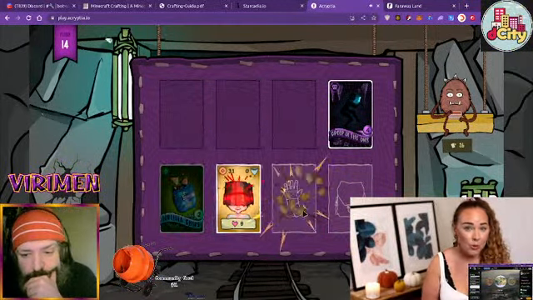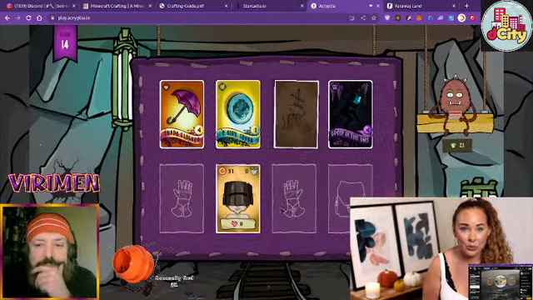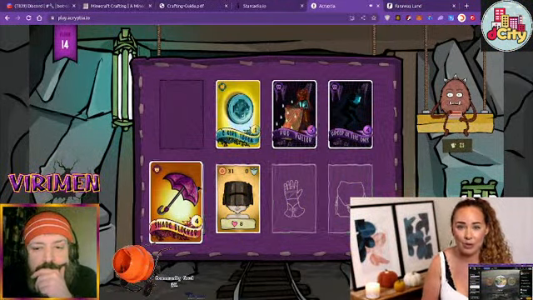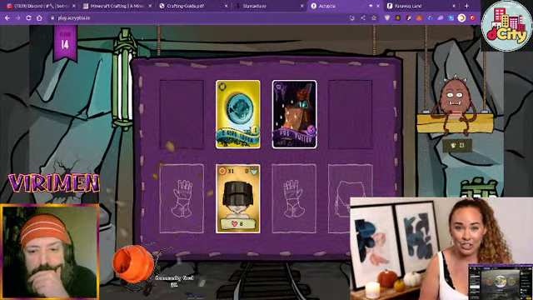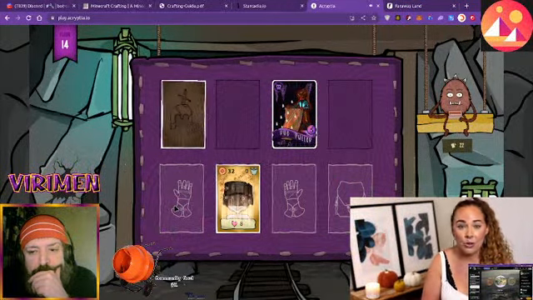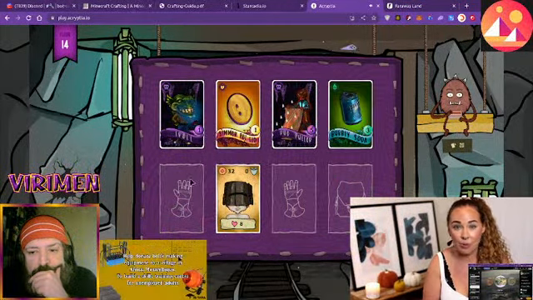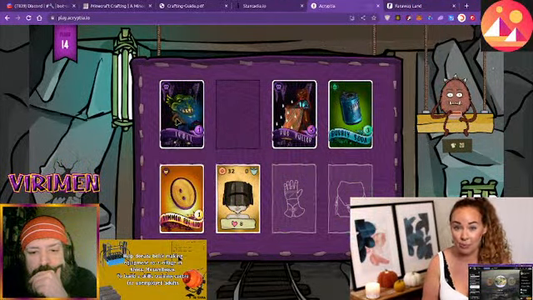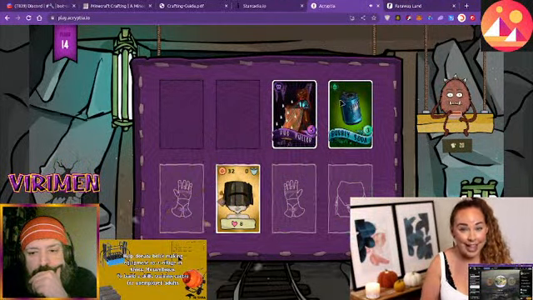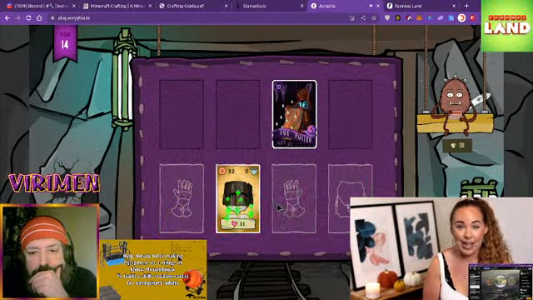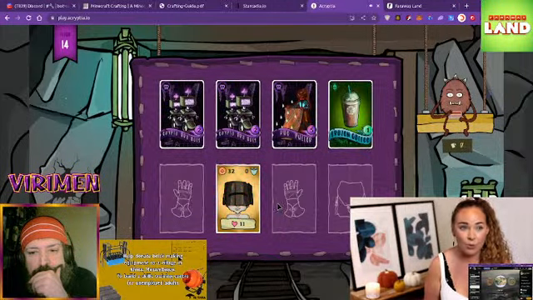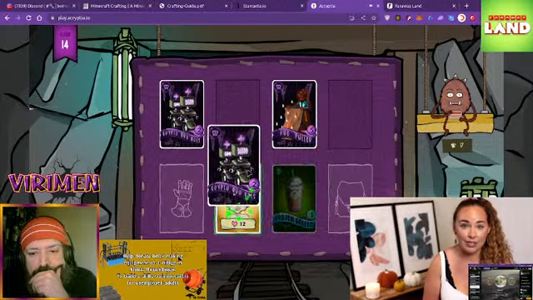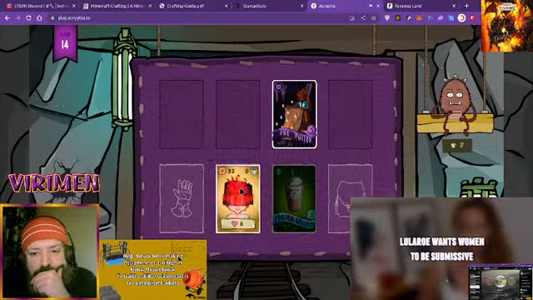On top of all of this, LuLaRoe was producing so much inventory that they had nowhere in their warehouse to store it. So they actually started storing clothes in huge bins or cages outside in their parking lot, where the clothing would be exposed to the elements. Consultants then started getting inventory that had been completely soaked with rain, or was moldy and smelled terrible, or had spots where it had been sun bleached.